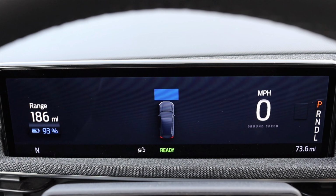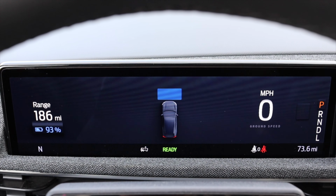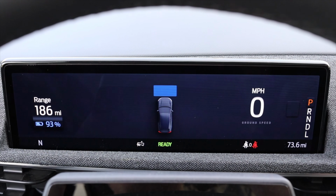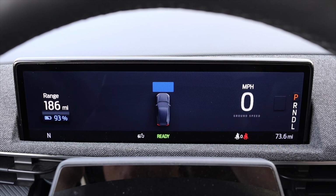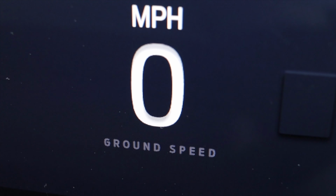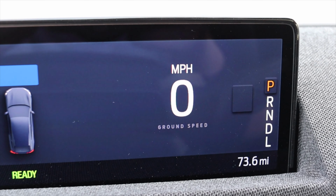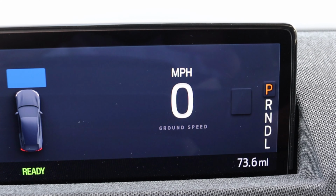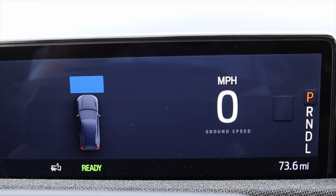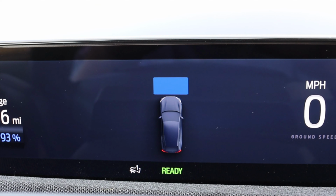Well, in front of me, I have a very slim, very small digital display. Of course, it's giving me my speed, but I'm also looking at my range and battery life off to the left. I absolutely love that. I do like how they retained it saying ground speed. Traditional Mustangs say this as well. On their gauge cluster, it says ground speed, which is pretty redundant, but that is sort of Mustang-y about this car. I really like this slim looking gauge cluster. I think it is very fresh and modern. I've never seen a digital dash quite like this, and I like that. If I'm gonna buy a fresh new car, I want it to feel fresh and new, and it definitely does with this slim gauge cluster.